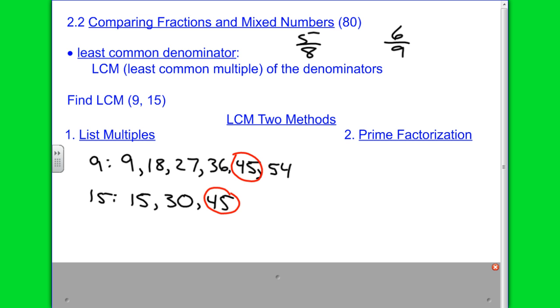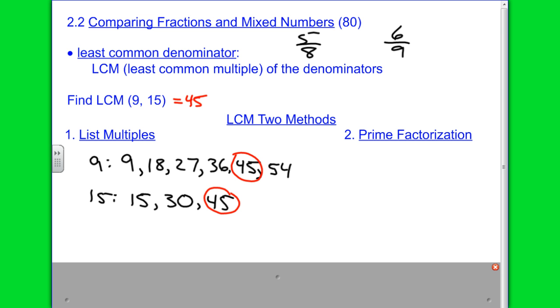So sometimes people think that to find the least common multiple, we just multiply the two numbers together. But that's a much larger number, 9 times 15. What is 9 times 15? 9 times 10 is 90, and 9 times 5 is 45. So what's 90 and 45? 135. Good, I hear you saying it. So 135 is a multiple that they both could become, but it is not the least common one. We want to work with the smallest numbers we can work with. That way we don't have to reduce later. Okay? So there it is. The least common multiple of these two numbers is 45.